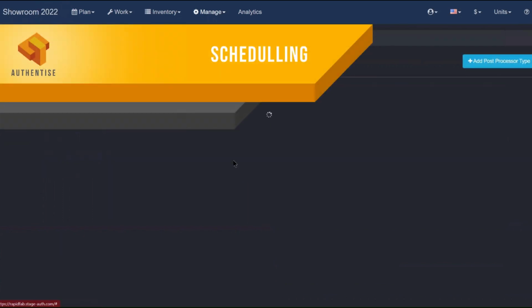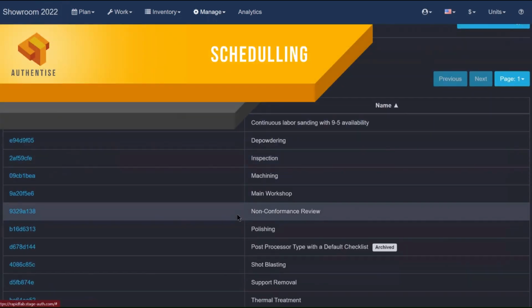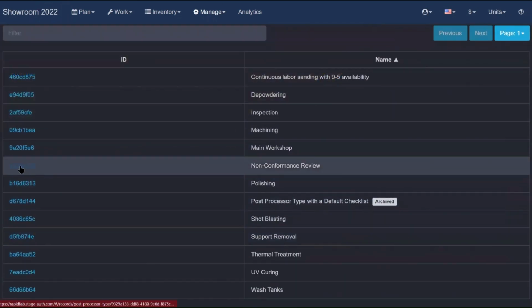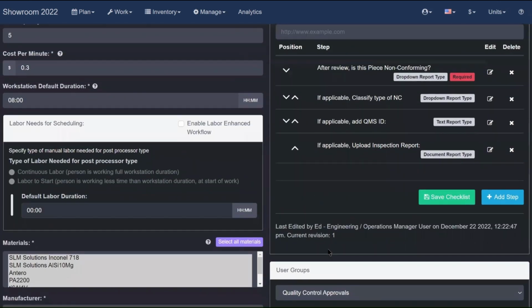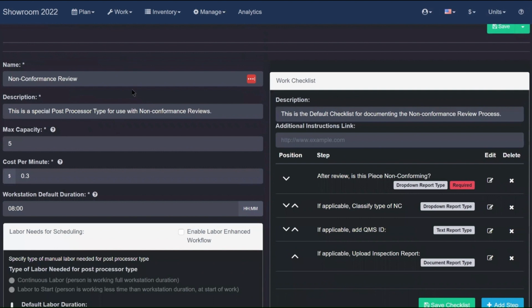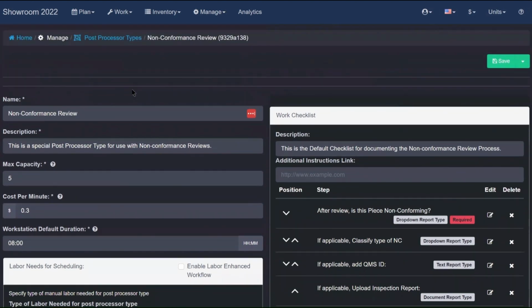Our scheduling system has gone through a serious upgrade, mainly driven by clients that are taking Authentise into serious production. That means respecting the nuances of a shop floor, like shifts, acknowledging that new builds or production processes won't be started when people aren't in the building. This makes the schedule forecast much more reliable.